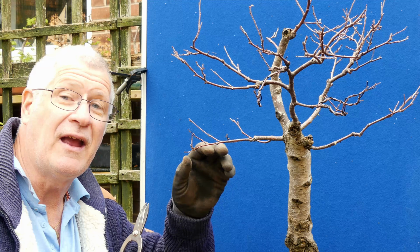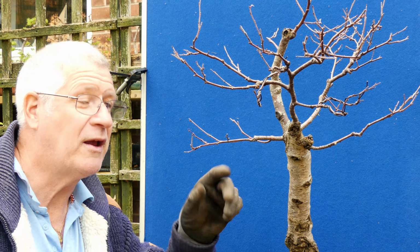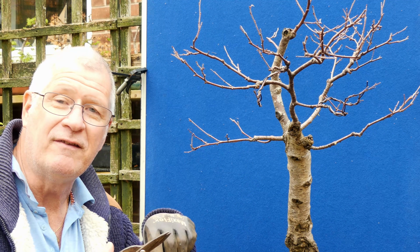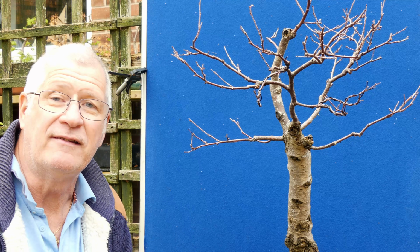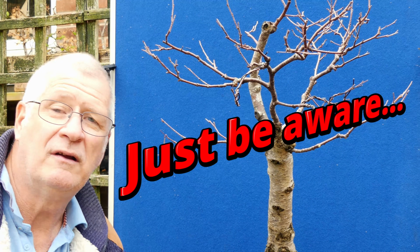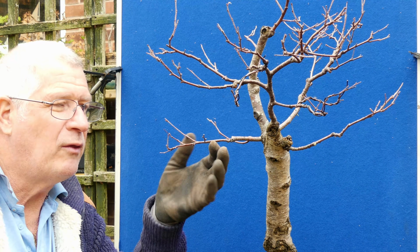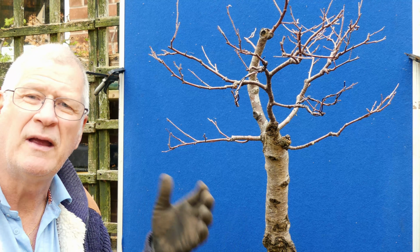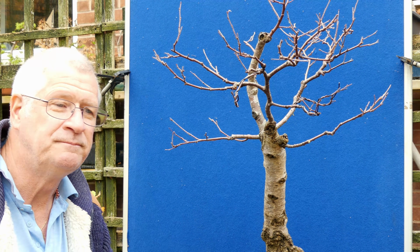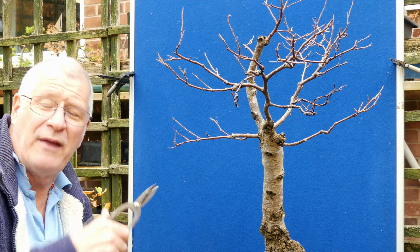I will wait until the spring, when I see which buds are starting to swell, and then I'll start looking, because I have wired in the past all the way out, and then found when I got to the spring that I've wired a load of branches that were never going to push in the first place. And there is also a small risk that over the winter, if we get a really cold snap, with the way the wire works and conductivity or something, there's a potential that it may lead to the branch dying as well. That's just based on what I've seen. I'm sure there's a lot of people out there who'll say otherwise, but not a problem. That's how I'll do it.